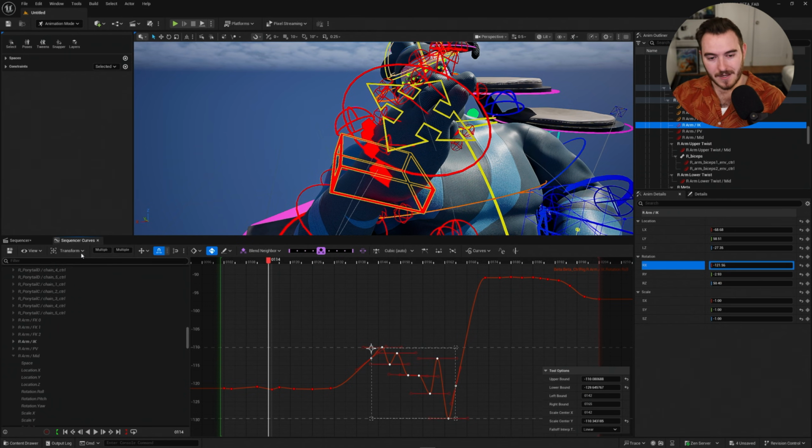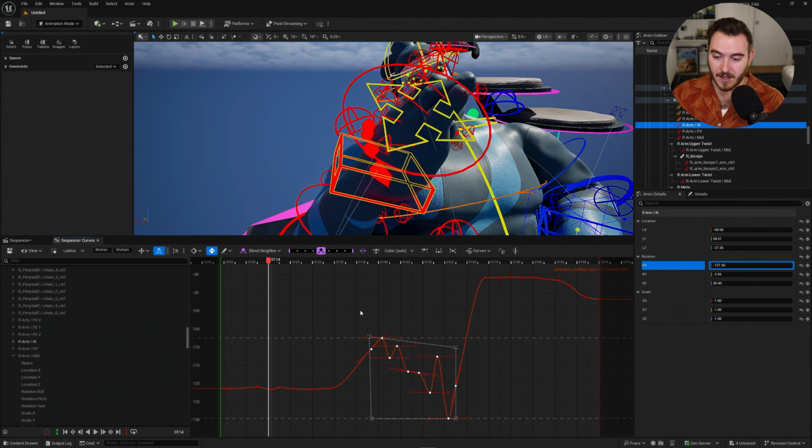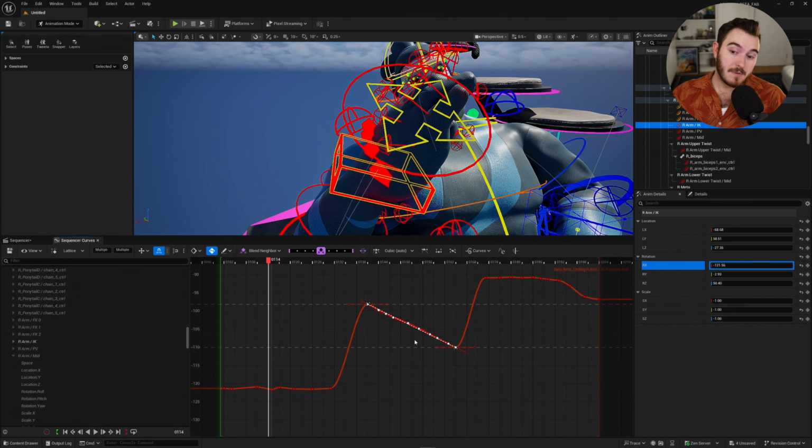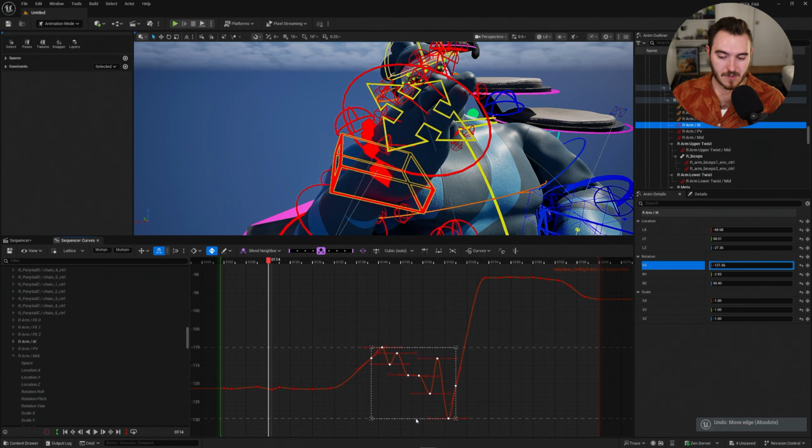But let's keep going because we've got some newer and more exciting options, such as jumping ahead to the Lattice tool. The Lattice tool will give you independent control of each point on this box. So I can go ahead and move this corner, and you'll see that I can move the entire curve, sort of skew it from that one point. So I'm no longer scaling from a specific pivot point, I'm more skewing the entire curves based on my selection. I can grab these edges as well, and I can sort of pull the whole thing up if I want to skew the angle. And wherever I'm at, if I double click on one of the edges, it will collapse the keys to match that edge, which can be very, very helpful, especially if you're trying to just zero something out. Boom, done. So that's the new Lattice tool that came out in 5.6.